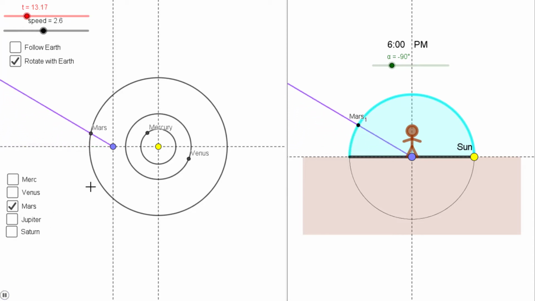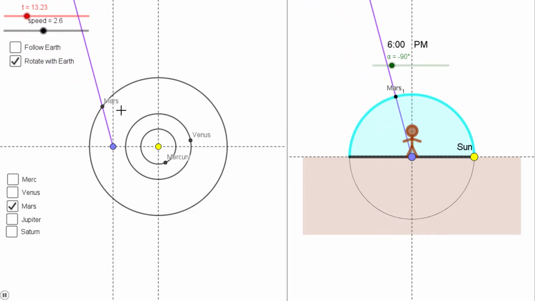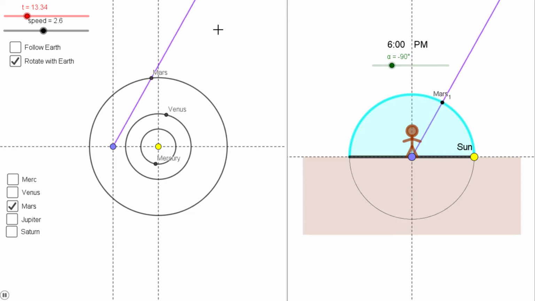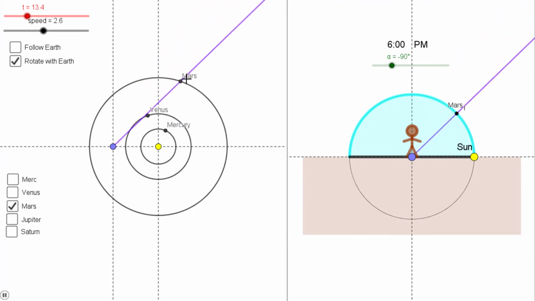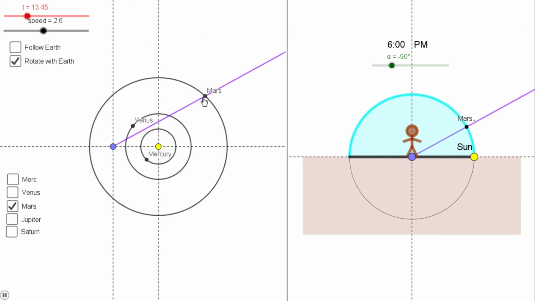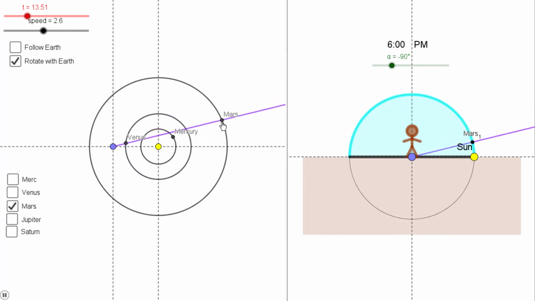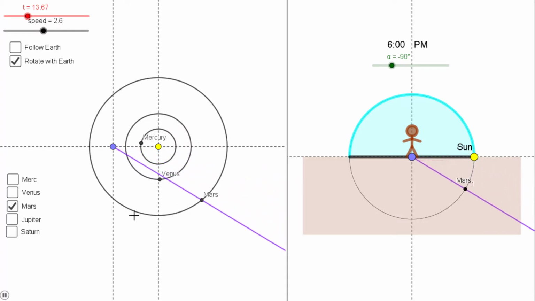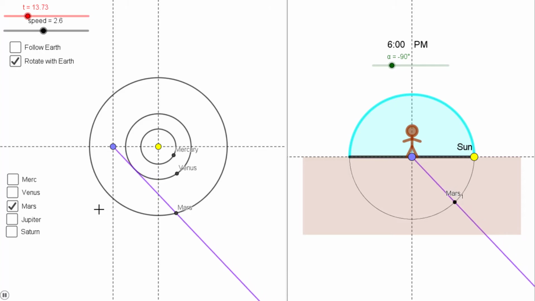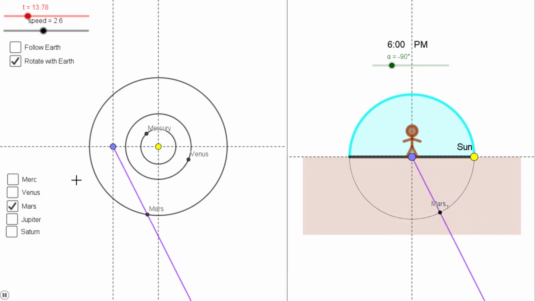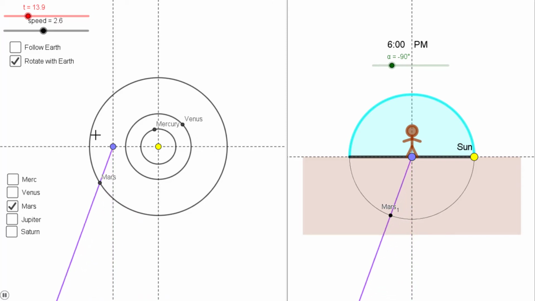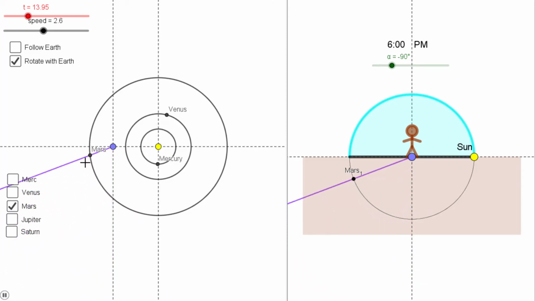Now, if we go around here until Mars starts to slow down, the stars are going to get to where they move faster than Mars is. Mars is being held back. And so Mars is appearing to drift eastward relative to the stars here. And so most of the time, Mars is drifting eastward. It's only when Mars speeds up as it gets close to opposition that it passes the stars by in its westward motion, and here it's in retrograde.